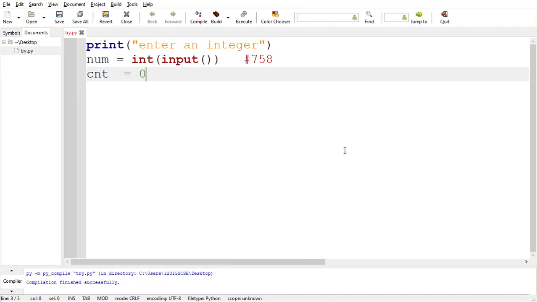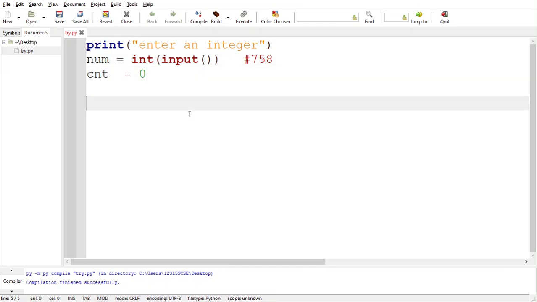So how to get the count of the digits? We will be cutting the digits one by one. How to cut the digits? That's what we have to see. I want to remove the digits from the right side. First 8 should be cut out. Then I got 75. Then 5 will be cut out from the 75. Then 7 will be cut out from the 7, so the remaining will be 0. This is how we are going to go. Whenever we cut a digit, we are going to increment the counter. When we cut 8 out, we increment the counter.